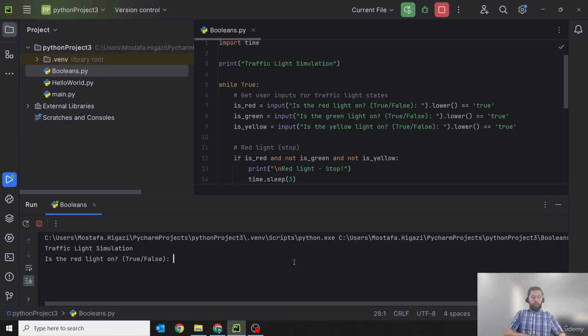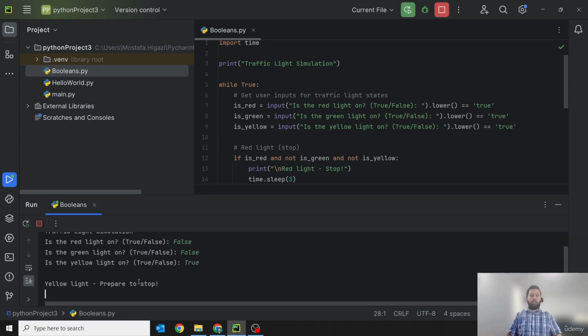Is the red light on? False. Green light is false. Yellow light is, yes, it's true. Yellow light, prepare to stop. Cool. And you know what? It can keep asking you, so it's going to loop and ask you again and again. That's one way to do it.